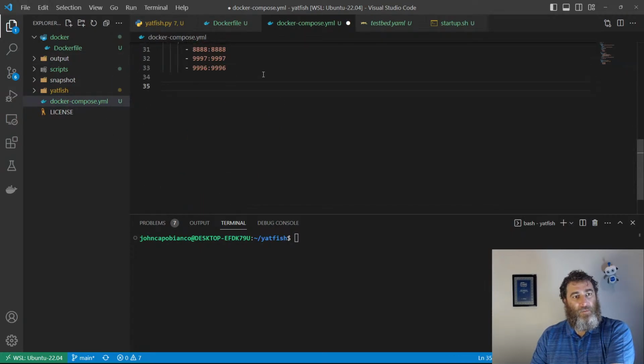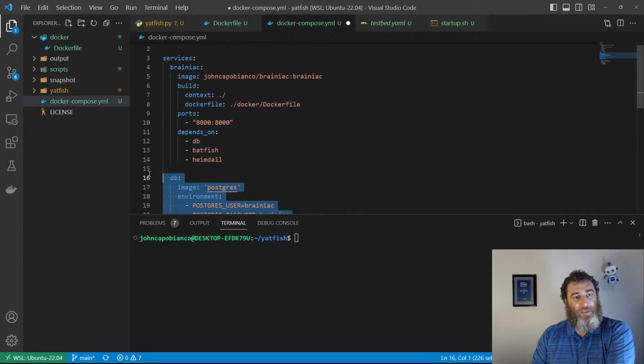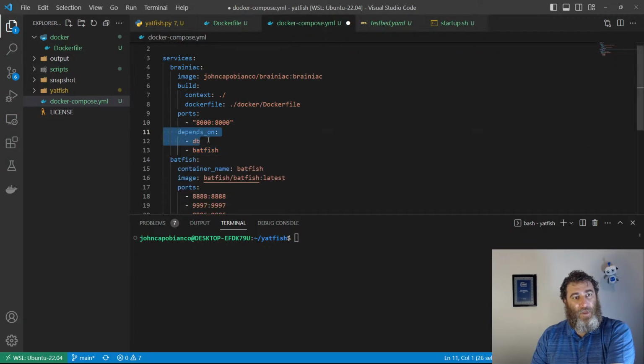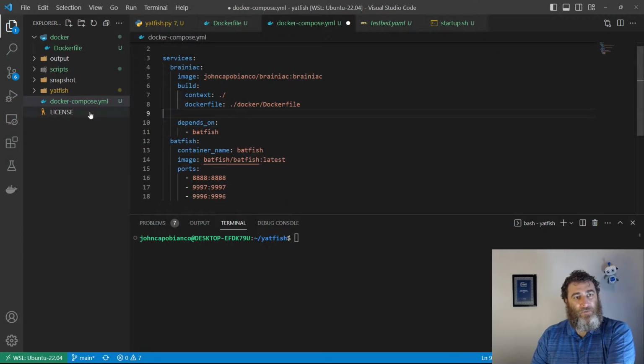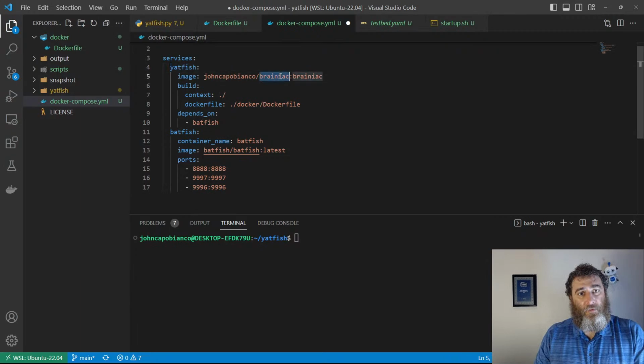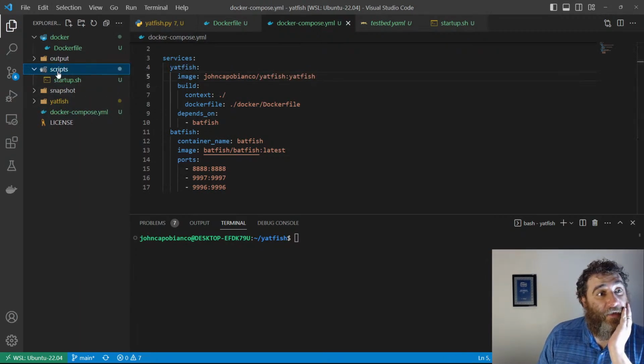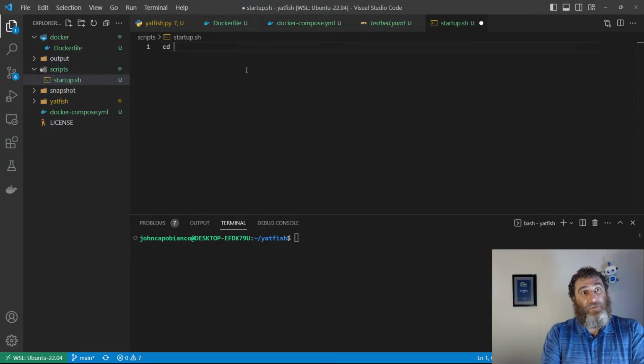I don't need pgAdmin. I can actually take that out of my other repo too. So I need Batfish. I don't have a database, but I depend on Batfish. I don't have any ports, and I'm going to push this to yatfish. All right, so that should really do it. That should bring it up. Now my script, I need to write and say cd yatfish and then say pyATS run job.